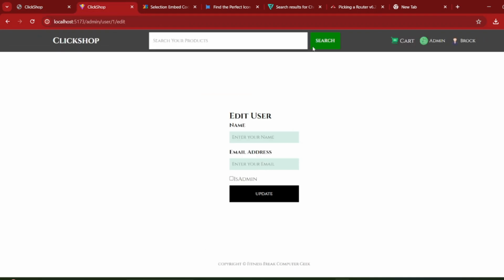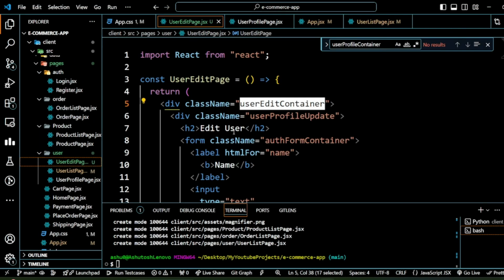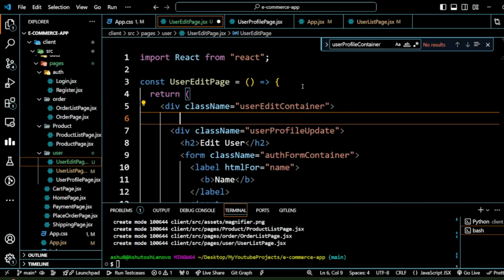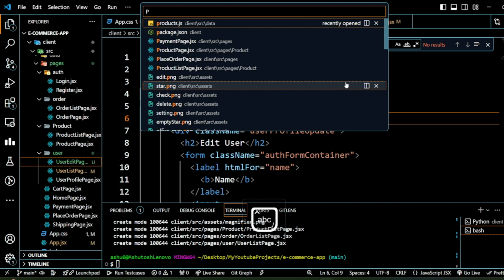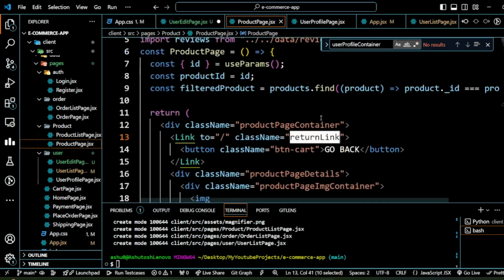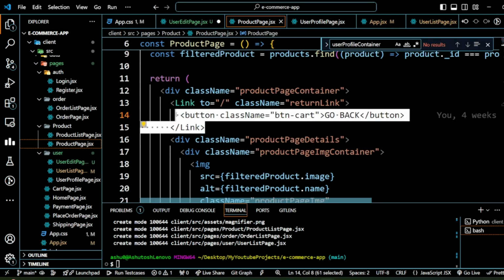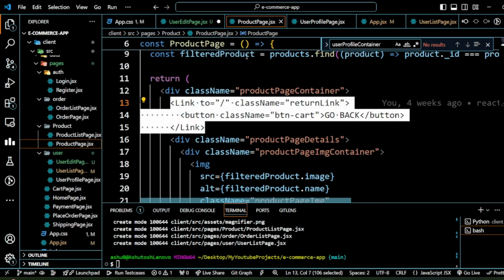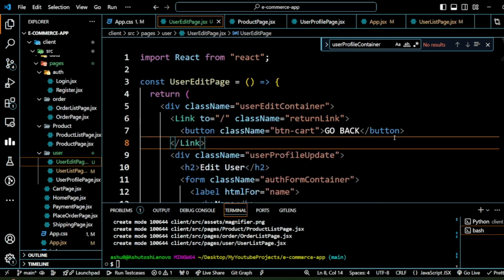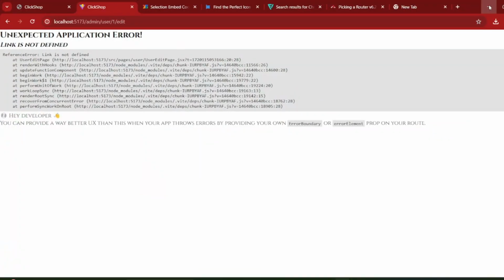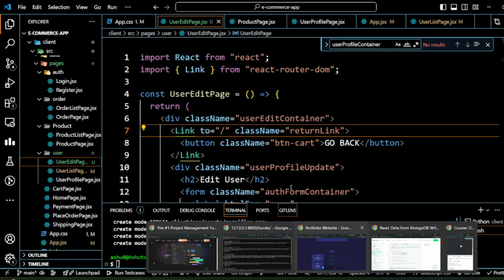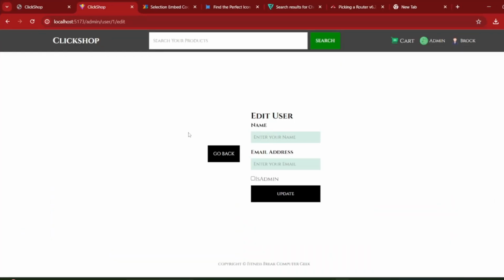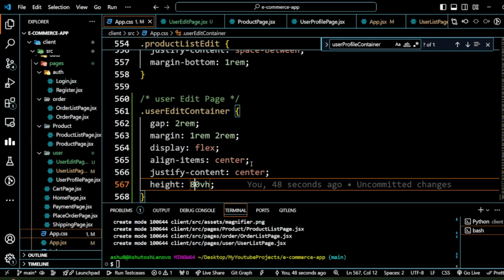Let's send it to the middle now. Yeah, you can put the go back button here also. So where we have the go back button, if you remember, we have this in the product page. So let's open the product page. So we have this written link. So I'm gonna copy this exactly. And it will break some CSS here. Let's make this flex direction to column.